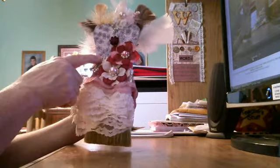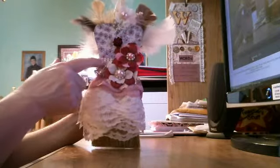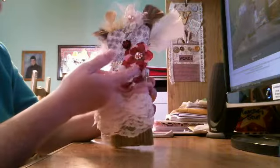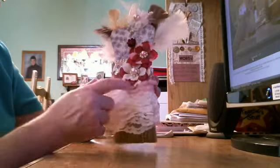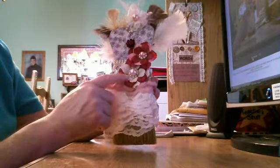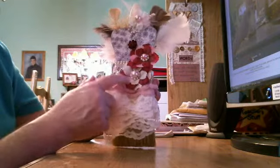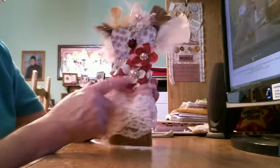And then I always add pearls. Gotta have my pearls. I added 2 lines of pearls here around the waist. And then I took some of my flower petals and I made 2 3-layered flowers out of the petals in darker, this is like a darker pink mauve with the cream on the bottom, and then this one here. And in the center here, I took a large pink pearl and I surrounded it with a strand of pearls around it to make the base of the flower.